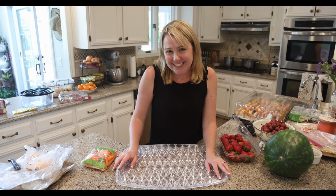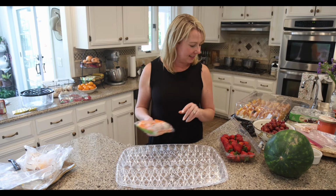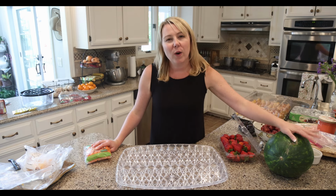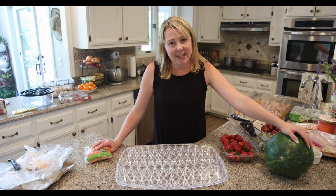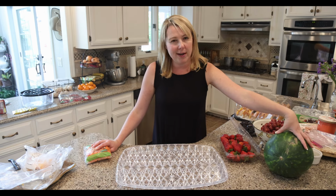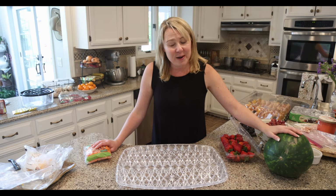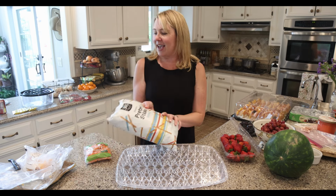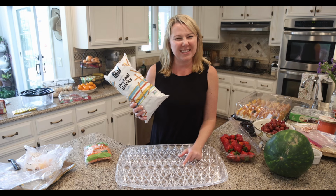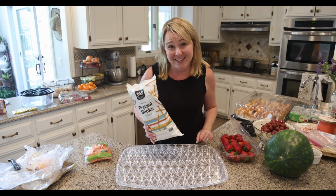So now we're gonna make a little snack board for the girls. I have baby carrots, strawberries, blackberries, grapes, watermelon. I'm not serving this today, I'm serving this tomorrow. So I'm gonna wait to cut the watermelon till the morning so you won't see that part, but they're gonna be little slices of watermelon as well. And then we're gonna put a little bowl of pretzels out too. I think this will be the perfect touch and give them just the right amount of energy to go on and win their next game.